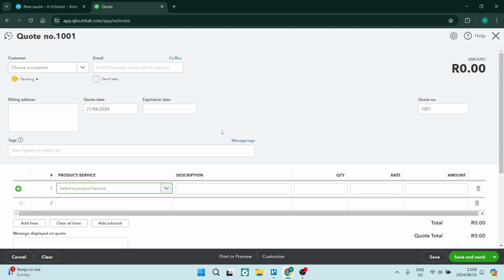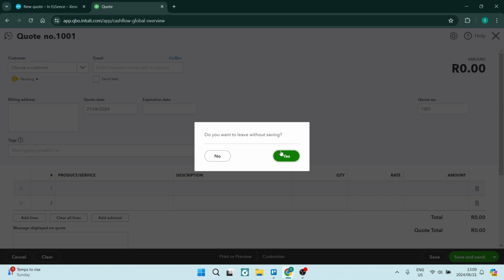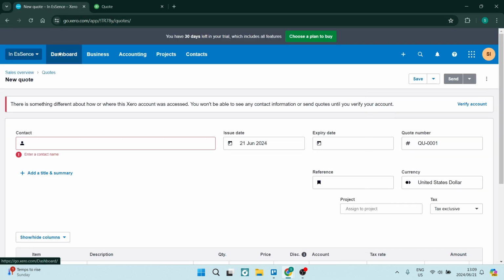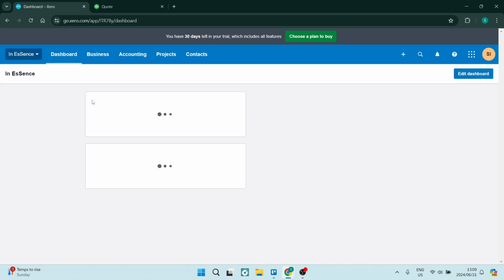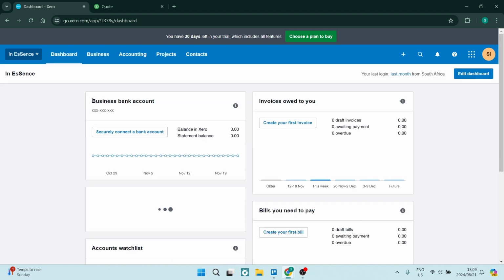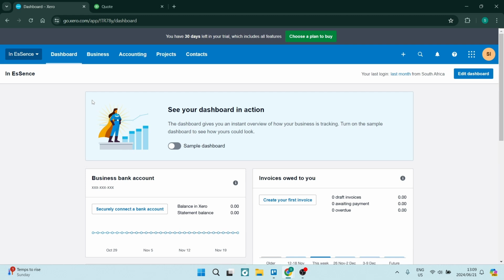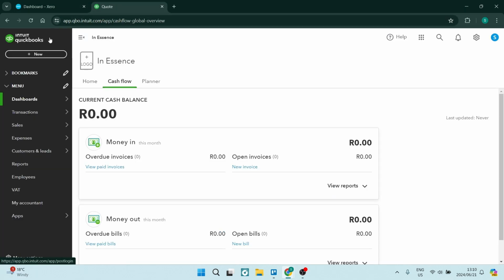Now, going in and having a look at which one of these platforms is actually the better platform, to be completely honest, Xero to me has more resonance. It feels like Xero is a little bit easier to use. Maybe it's great for beginners. The QuickBooks platform is also easy to use, but maybe it's got a more intuitive interface, and I think it may offer a few more features.